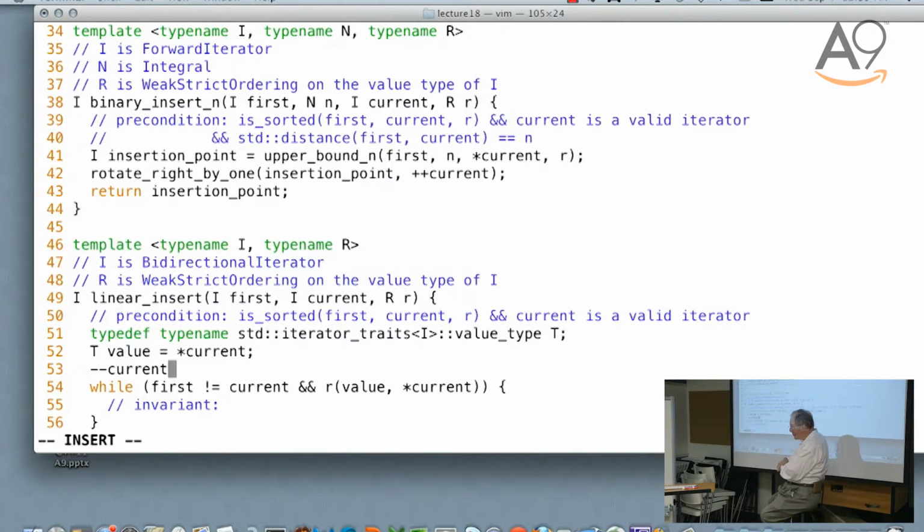First equals current, semicolon. And then decrement current inside the loop. And let's see, we have to assign something. You can't do that either. We can't.